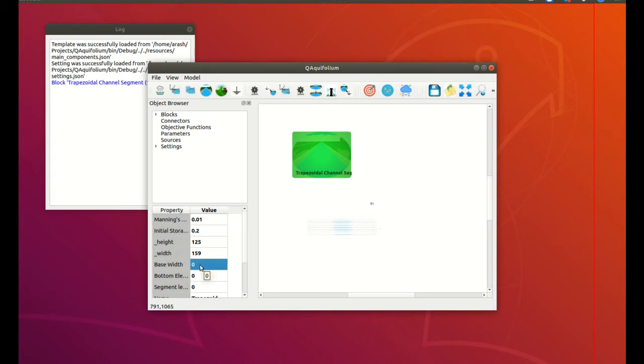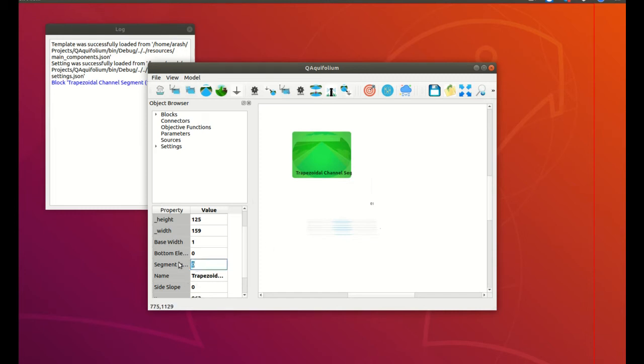And then we have a base width. Of course, that's the base width of the trapezoidal channel. So let's go with 1 meter. The bottom elevation, I'm going to keep at 0. That's the bottom elevation of the trapezoidal channel. You can do it based on sea level or any kind of datum you want. In this case, I'm going to assume my upstream trapezoidal channel segment has a bottom elevation of 0.